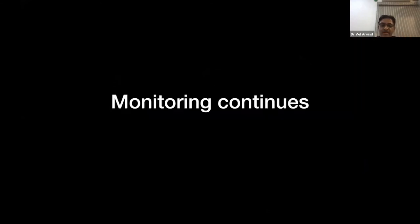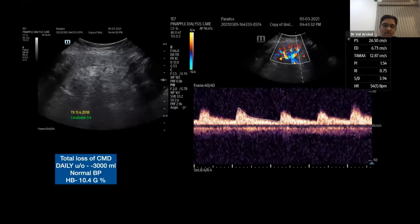So monitoring continues. Another 16-year-old boy. We did an extensive investigation, even a genetic test. We ruled out everything. But I had a doubt, as this is the third case we are having such a problem. Though genetic tests are normal, one of my colleagues, Rajarajan, did a serum oxalate level, which is more than 50. We have to think twice about our diagnosis, even though the genetic test is normal. We did a transplant from his uncle.